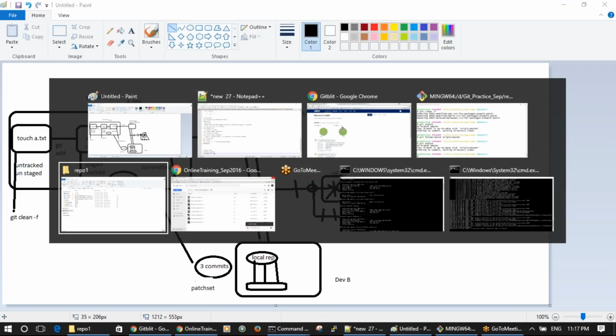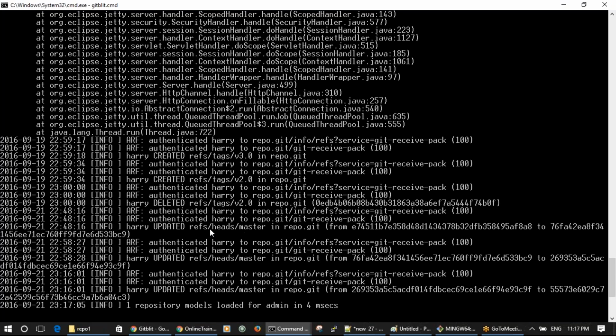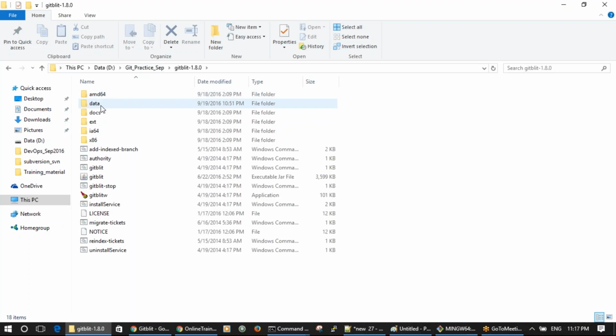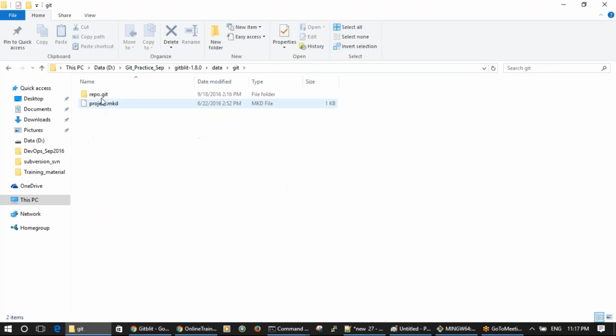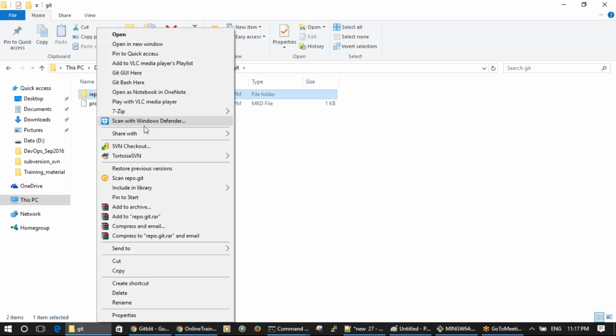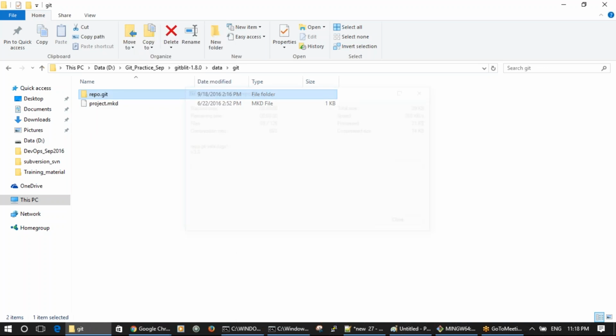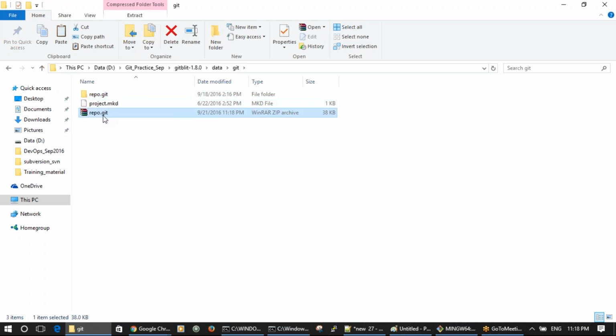To take the backup, go to your server. I have set up the server on my Windows machine, so you go to where exactly you set it up. This is the git build. You can find a folder called data. Inside the git folder, can you see repo.git, the backup repository here? Now your job is to just zip this, in whatever way, and keep it somewhere. Just take a backup of it. If you have it, you have the source code. That's it, it's pretty simple. So you can reproduce your code at any point of time.